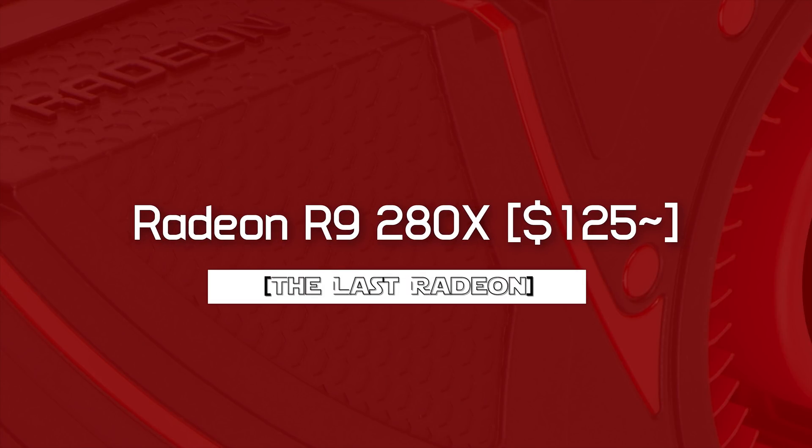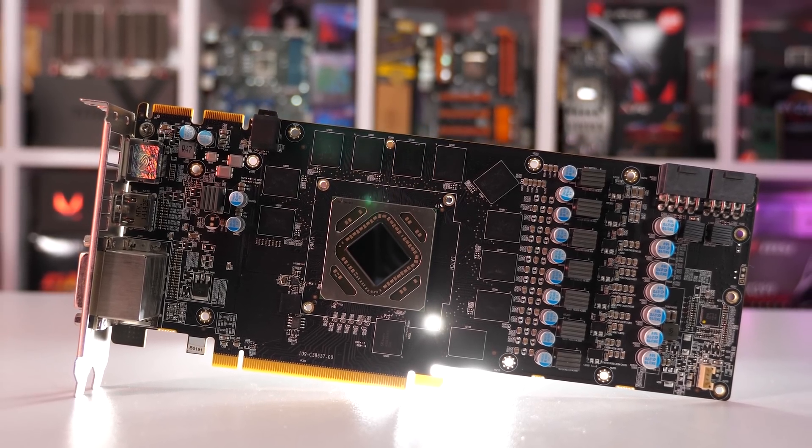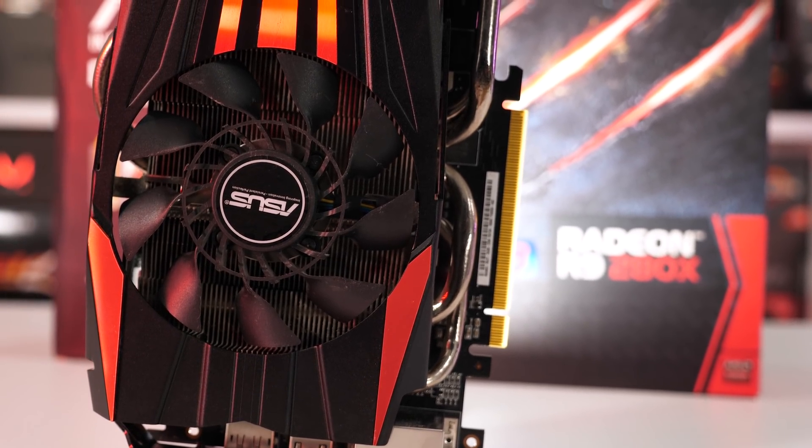On a final note, the GTX 680 is basically the same product as the 670 but with slower memory, and it can often be had for around $20 less, so keep an eye out for those as well. The Radeon R9 280X has dropped significantly in price over the past month, and at around the same level of performance as a GTX 770, it's really equally as good a value for those after strong 1080p gaming. Although it is just a rebadged 7970, the older version does usually sell for more at auction, so if you can get a 7970 cheaper, then perhaps do that — but based on what I'm seeing, you're probably best off focusing on that 280X.